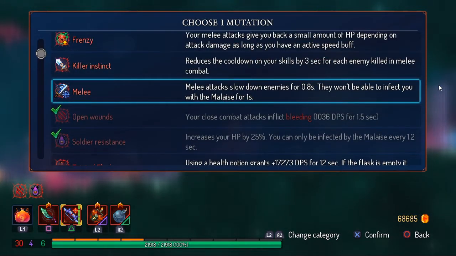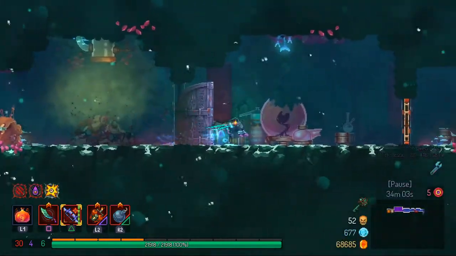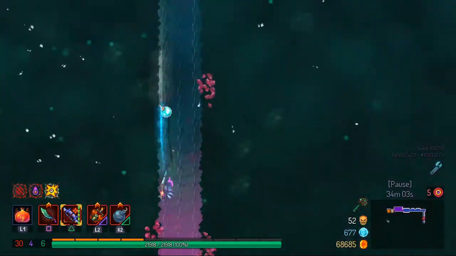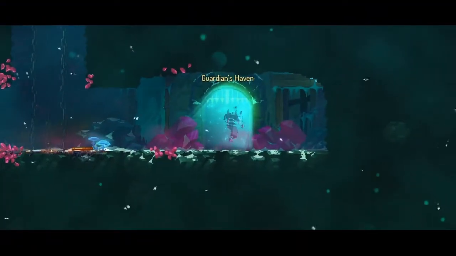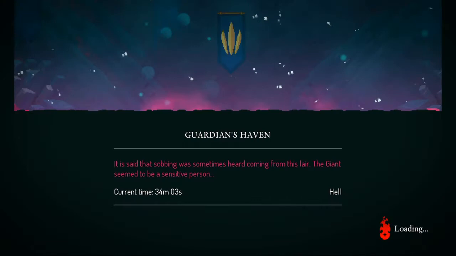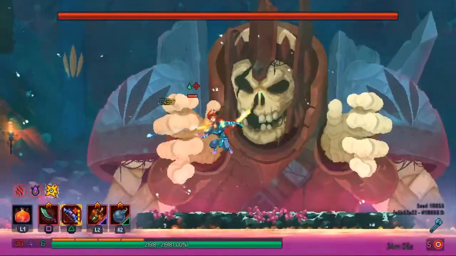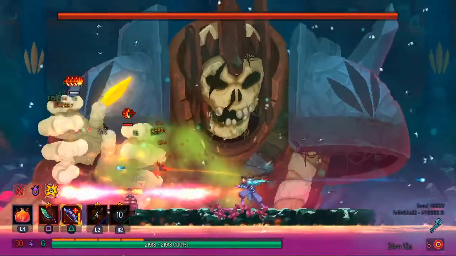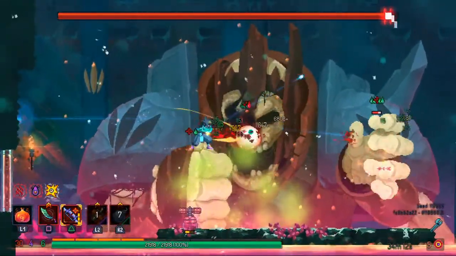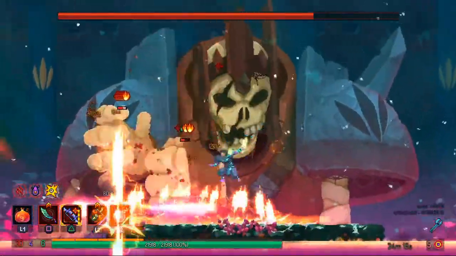And we're going to go instinct to the master of arms because against bosses, crits are easy to come by. So now I should be able to get quick cooldowns on my skills. I don't have any more need for the melee mutation. Plus, it kind of works against you with bosses. So right away, I'm doing a lot of damage, and I'm already getting the crit, so that's really nice.